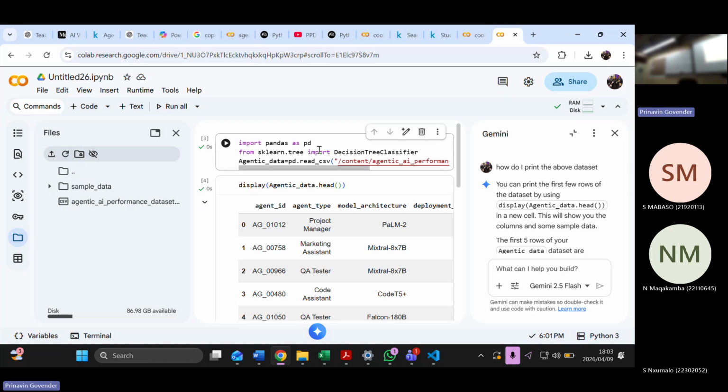So pandas stands for panel data. pd is simply an abbreviation. That's what I like to think of it as. And the next line of code is from scikit-learn, sklearn.tree. We want to import the decision tree.